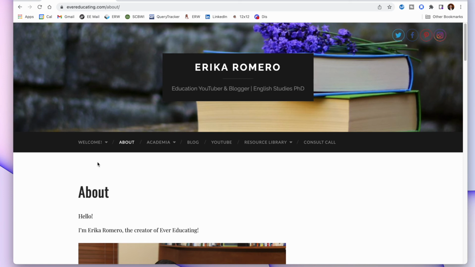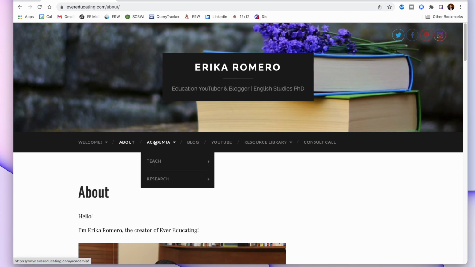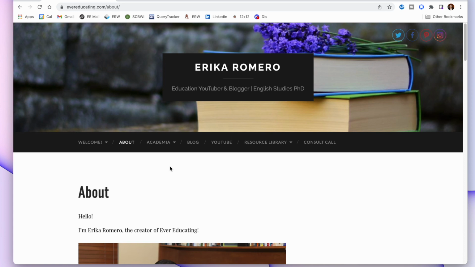Now this is obviously one of a more complex approach. It is summer, so maybe you have the time to build that much. But if you don't, then literally it can just be a page about you, a page about your teaching, a page about your research, right? 3 different things. And you can build as you go. Is that still too much? Okay, just start with a 1-page website, right?